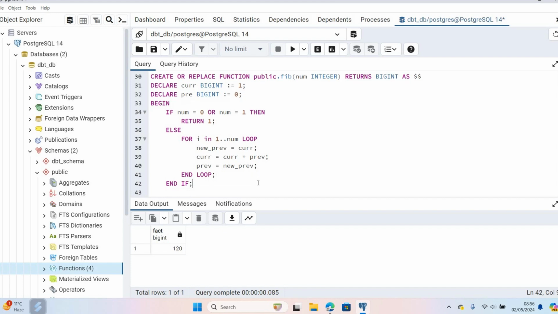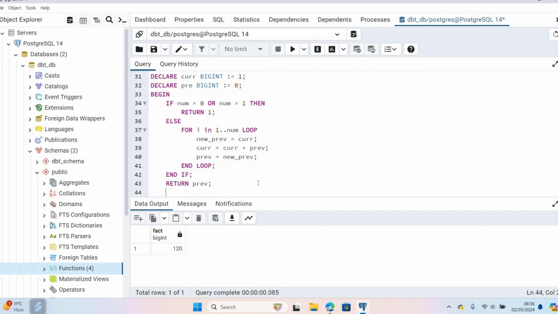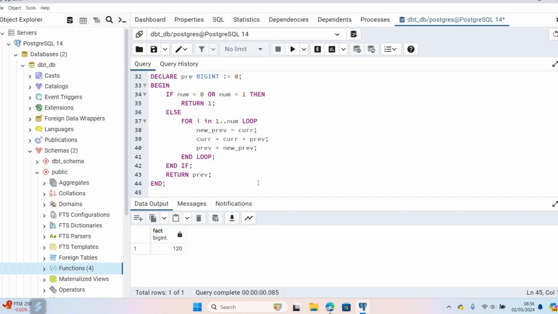So after I've ended the if, I need to return previous. Then after that, I need to end the code block, and then the end of the function. Then the language is PLPGSQL.